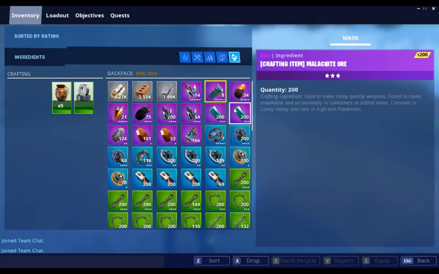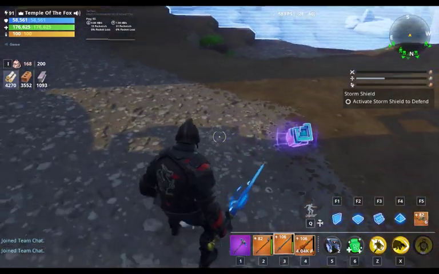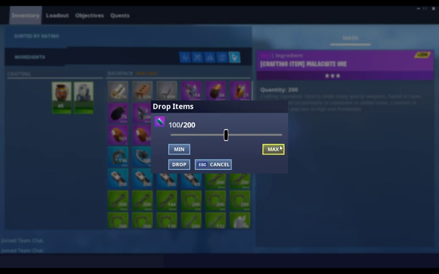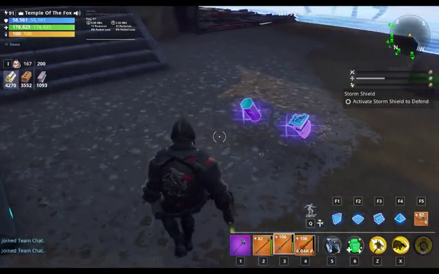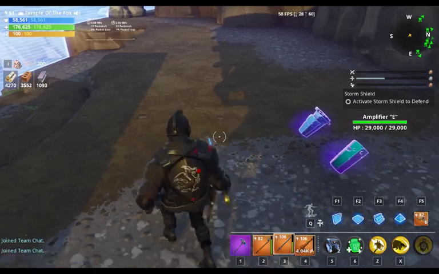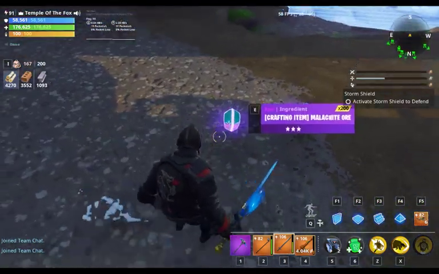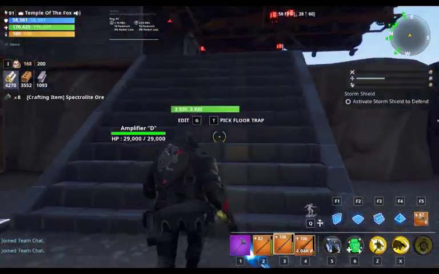And let's drop Spectralite Ore on the floor. Every single one. And let's compare Spectralite to Malachite very quickly because they do look very similar. Let's just drop all that. So this is the difference between Spectralite and Malachite. They're the same color, sort of, and they look very similar, but as you can see, Spectralite is a lot more cube-like and a lot more rough than the Malachite.